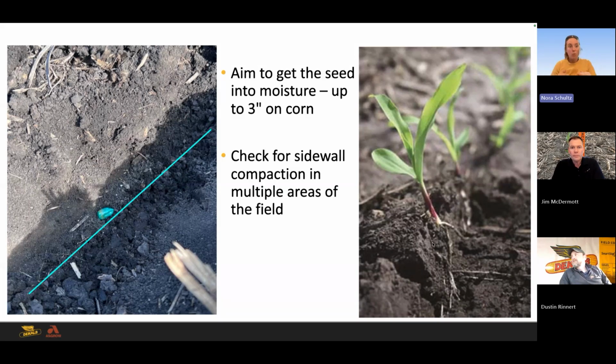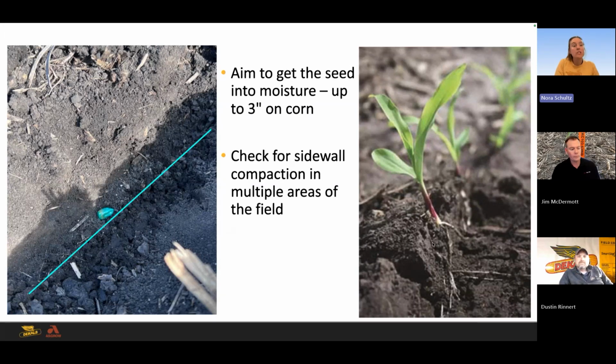Moral of the story is we are limiting ourselves from that original first pass. There's no rescuing, or minimal rescuing, that we can do for severe sidewall compaction. And I did include it in the newsletter this week for you Eastern guys, some dramatic pictures of mohawks. When you're able to pull corn out of the ground, that's a trident or a mohawk. You shouldn't be able to pull corn out of the ground to begin with. But if you can pull corn out of the ground and it has that mohawk or the trident, that is a poor start to the season. Probably we just ran a little too fast to begin with.